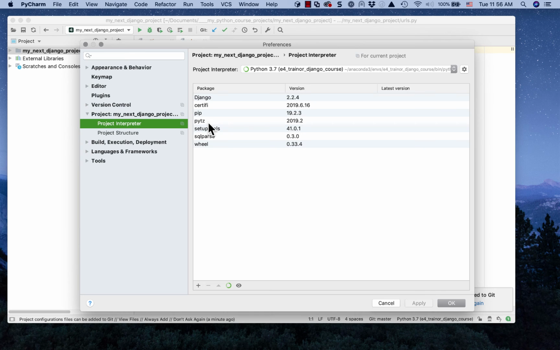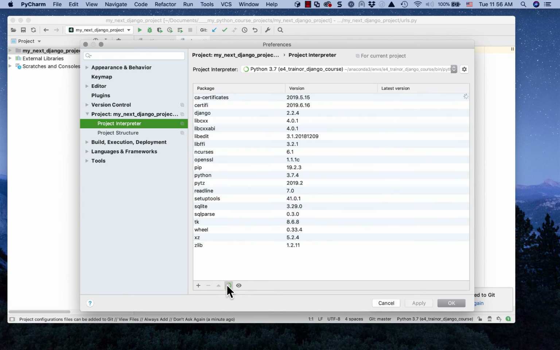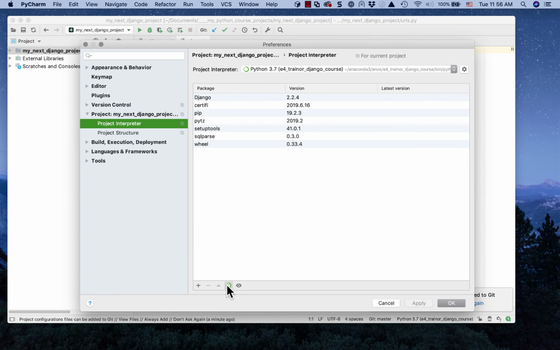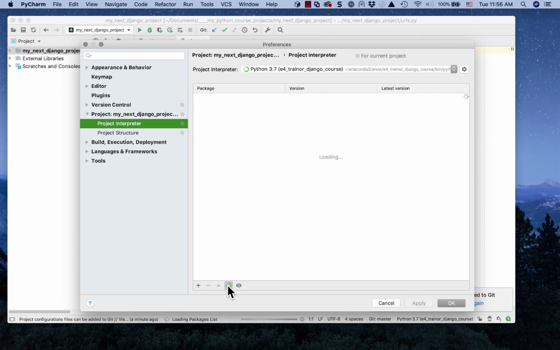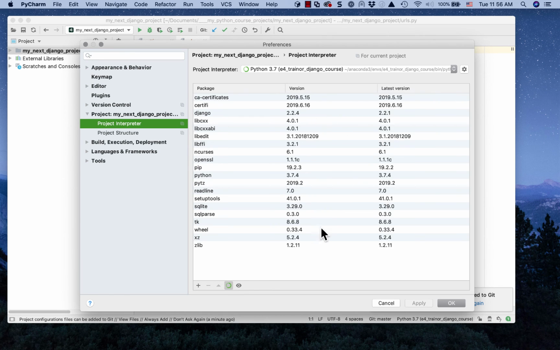Django, pytz, and sqlparse are there. I think if we click on that again, we'll see the full version. And we click on that again, we get the short version. I think these are things that were done at the command line, perhaps not by us, but by the tool. And we click it again, we're going to get the full list. Sorry, I keep clicking on it accidentally. Okay, so now we know we've got the proper environment.